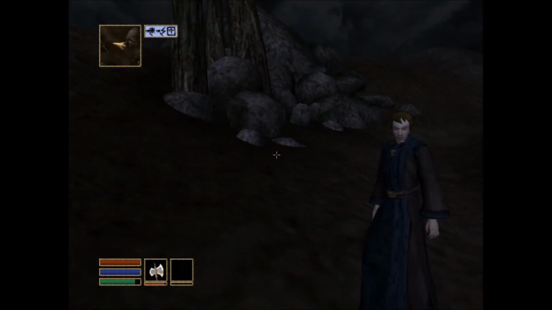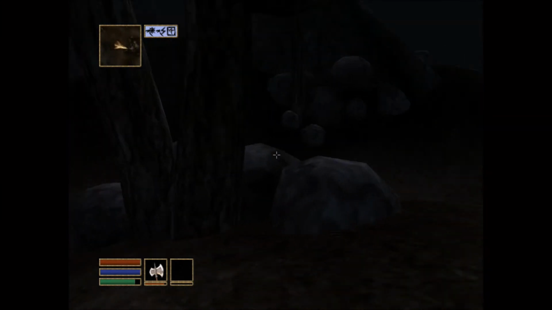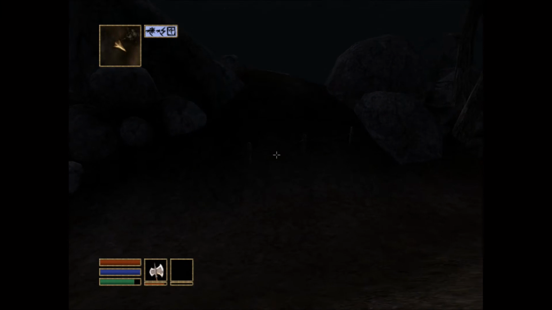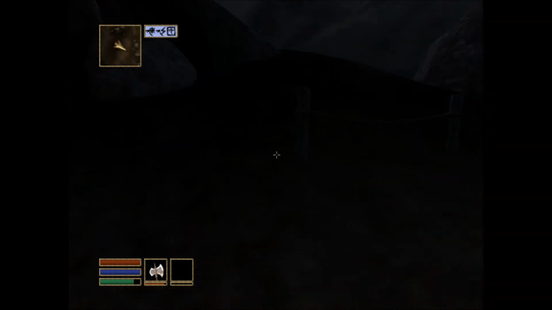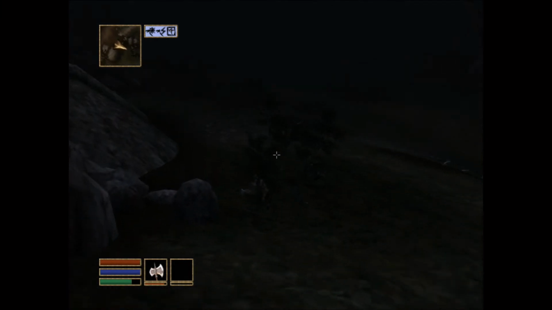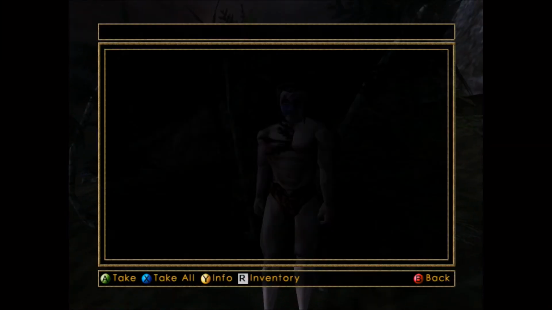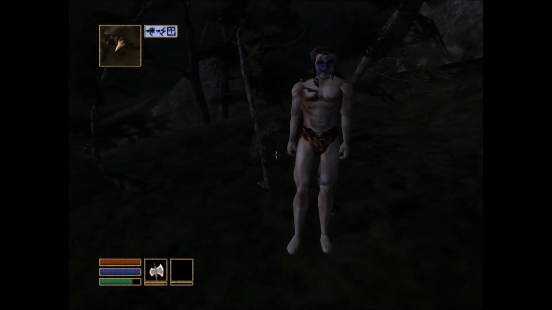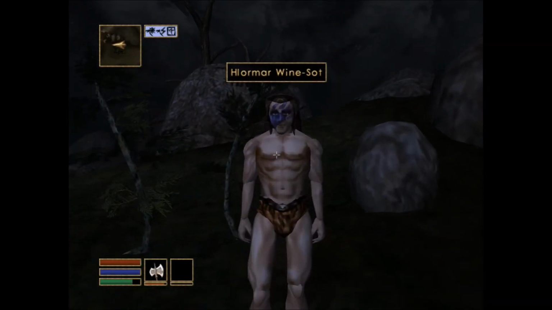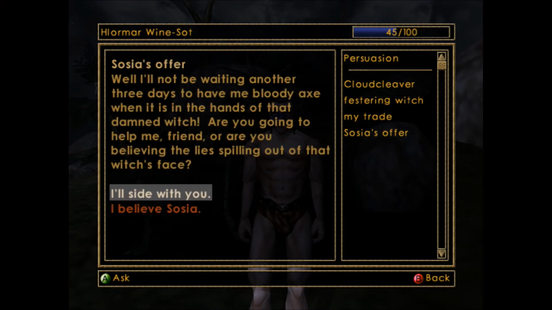Where did he go? Buddy? I wonder if he got stuck on the same plant that I did back here. So it wasn't a witch. Yeah, he did! Hey, buddy. I met your friend over there. Oh, I want to talk to my buddy. Oh, hold on. Come here. Seems a bit chilly today, doesn't it? So, see his offer.